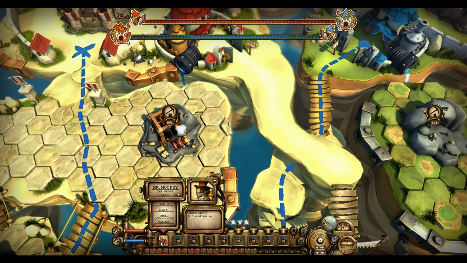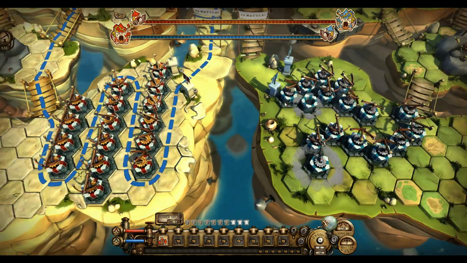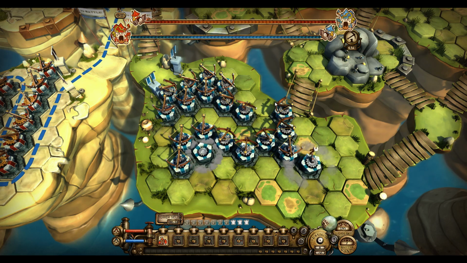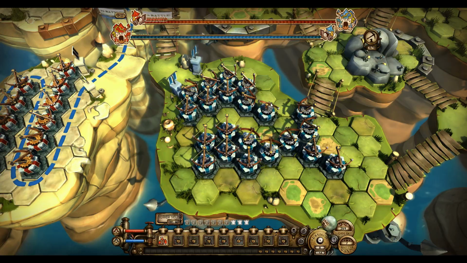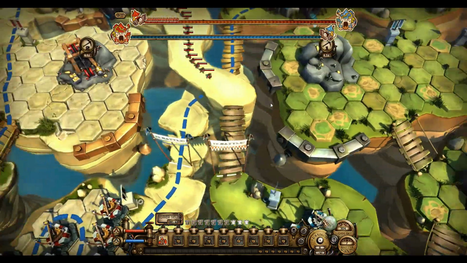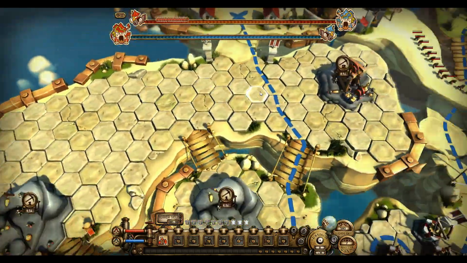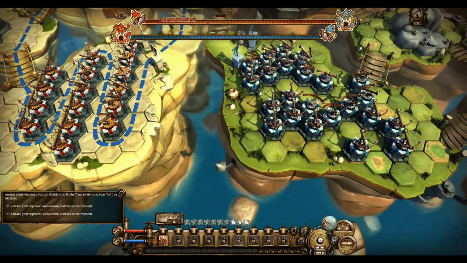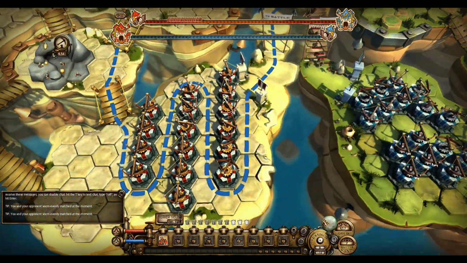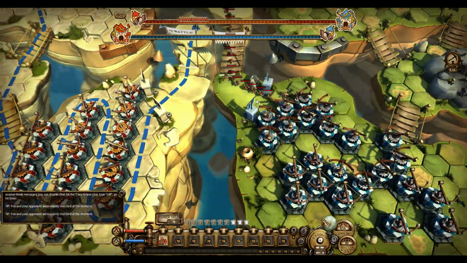Let's send in the slaughter fest here, because I want more battle points. Damn it, the AI is smart. Stop it, AI. Stop it! They know I'm coming, so they just wanted to really screw with me. Holy crap! Oh, that's me. I thought that was them. I was like, oh, I'm a little worried.